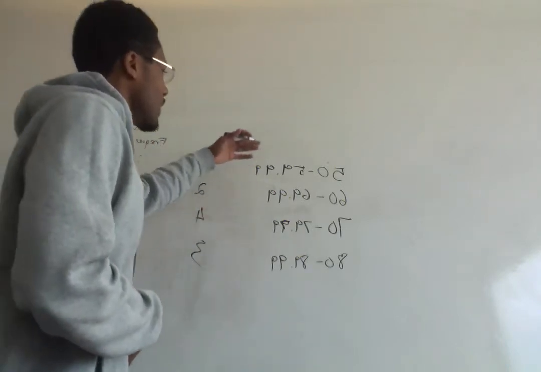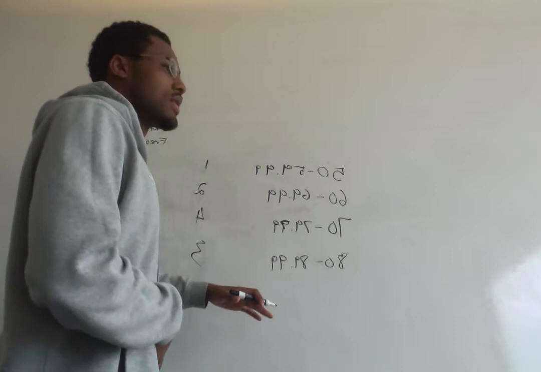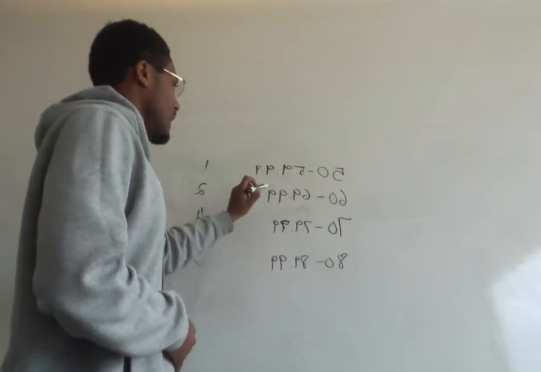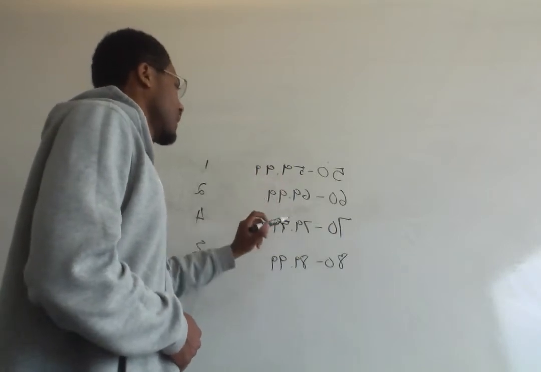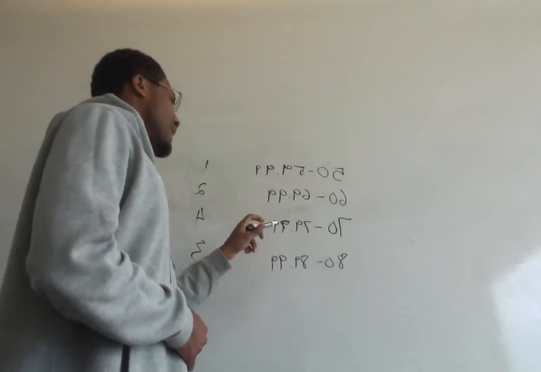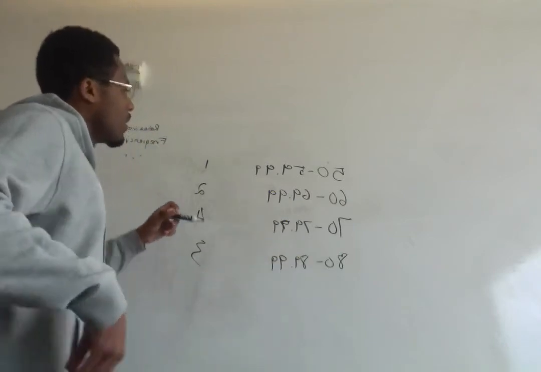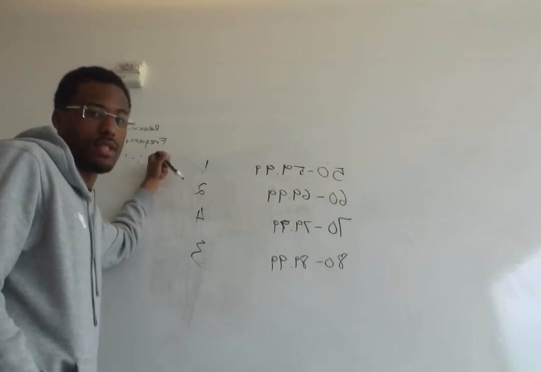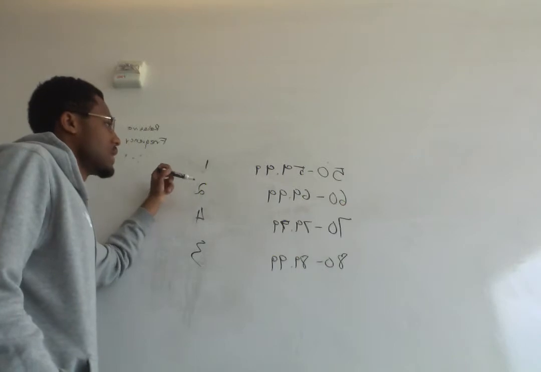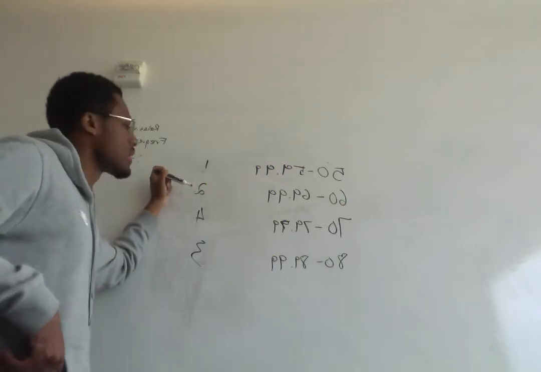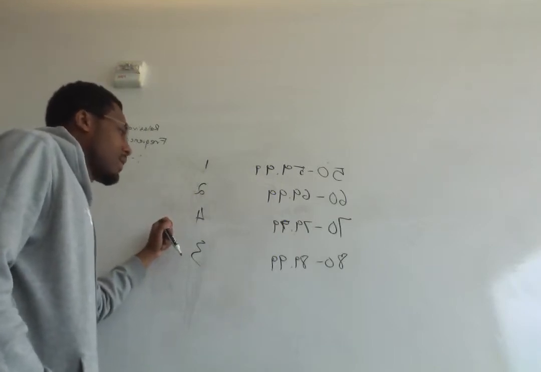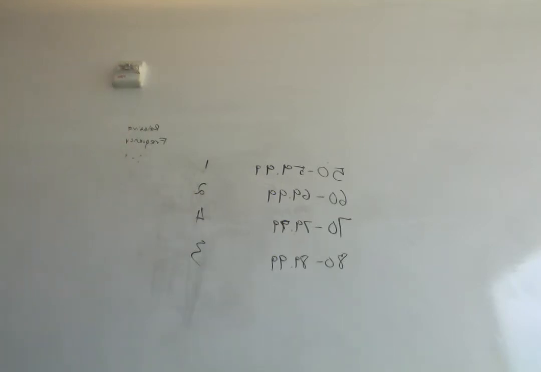So here are the ranges of scores that are listed on the question: 50 to 59.99, 60 to 69.99, 70 to 79.99, and 80 until 89.99. This is the number of students who received each score. For 50 to 59.99, you have 1 student, 60 to 69.99, 2 students, 70 to 79.99, 4 students, and 80 to 89.99.